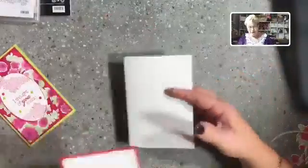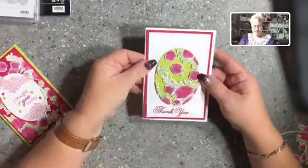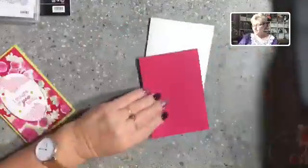So I'm then going to pop that onto a Whisper White base. But that's super cute, I think.